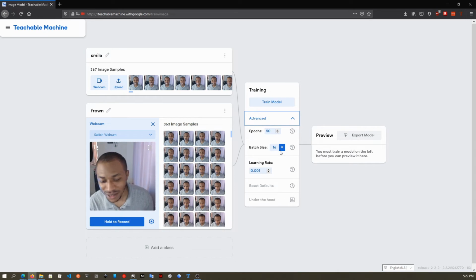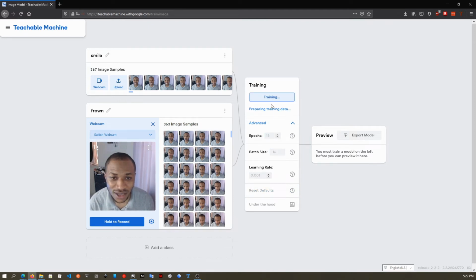The batch size is how many of the images you want to pass into the model per iteration. The learning rate is how much you want to correct the model at every iteration, or at every batch. If you're building a custom model, these are things we call hyperparameters that you have to change to find the best combination of these three. I think I would want to go with something very small, so maybe I'll just go with 15. For a more difficult task, we can choose something very high, but I think this task is very simple. So I'm going to use 15 and leave the rest like that.